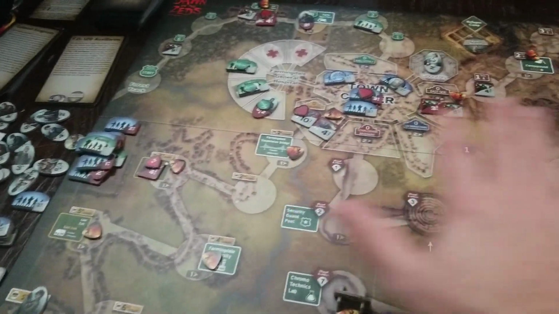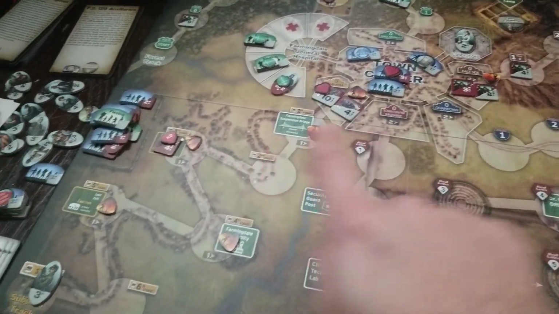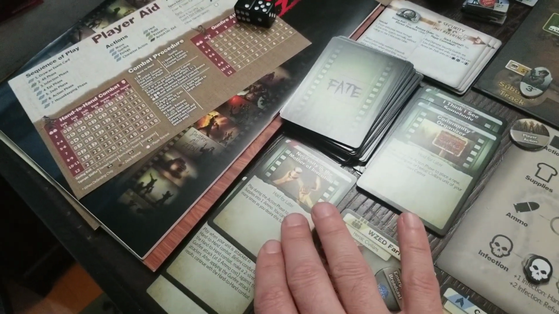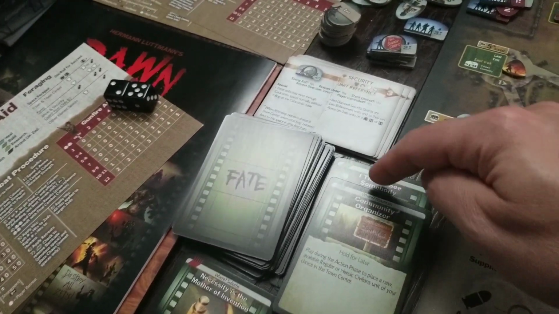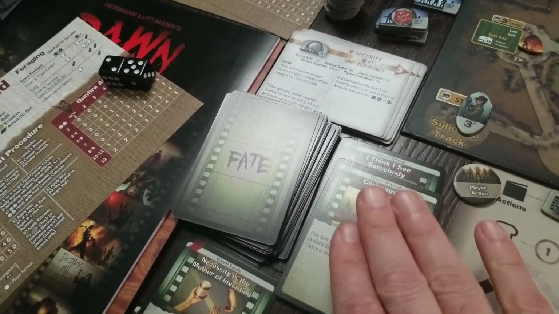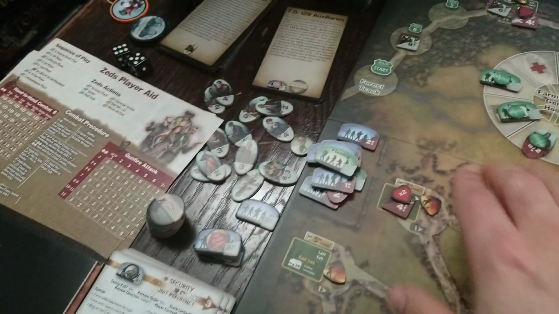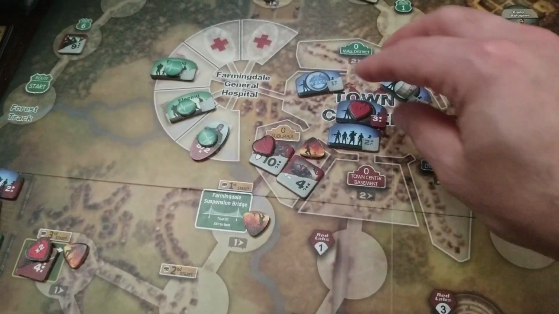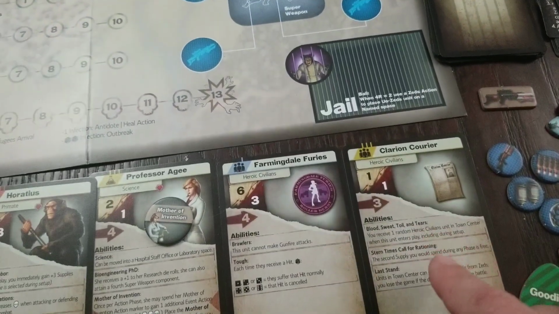It's not a good place to be a human right now in Farmingdale. But during all those unchecked infections, I got some fate cards drawn. I got a community organizer that allowed me to randomly get some heroic. So I got to pick a heroic civilian, which now, with the Clarion Couriers here, allows me one last shot.